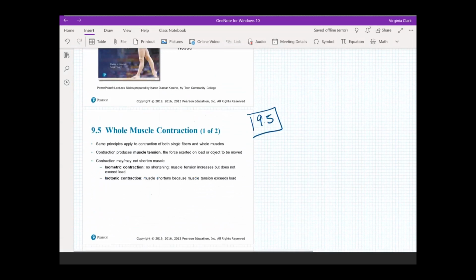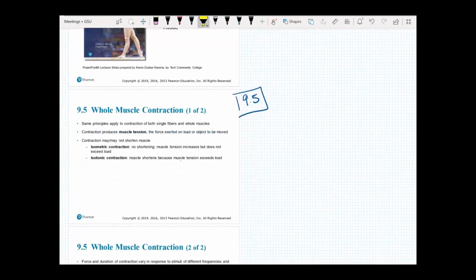So we're going to start with some principles that will be muscle mechanics of how the actual muscle works. The first part of this whole muscle contraction, muscle mechanics piece is going to be talking about the whole principle of this muscle being able to contract, the single fiber and then the whole muscle. We're going to talk a lot about how one thing doesn't do a whole lot of work, but when you have a bunch of those put together, like in a muscle, a lot of work can happen.